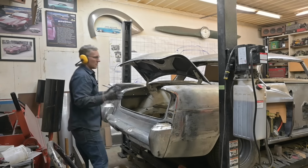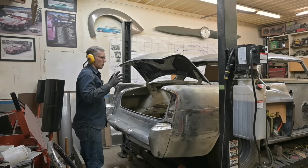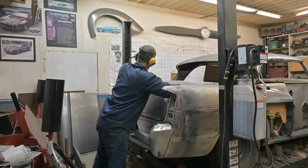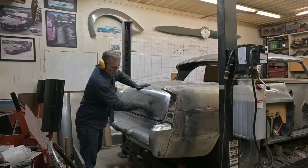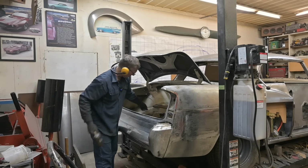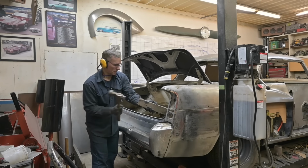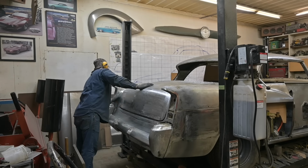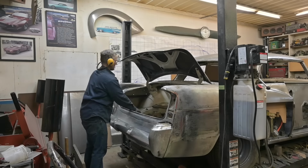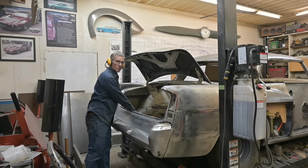Once I know everything fits, then I know it'll fit later on when we go to reassemble after paint. Right now it's just a matter of getting it to fit. It's looking good there. Those hinges are getting a workout. So are the torsion bars.